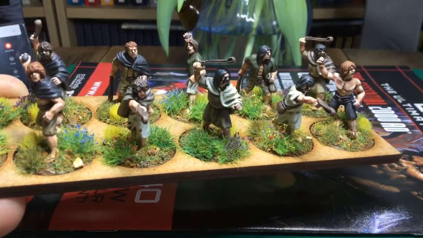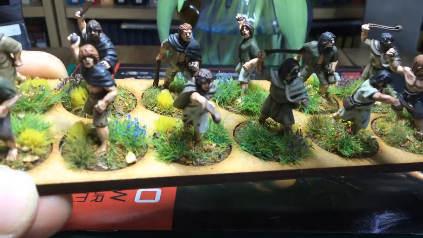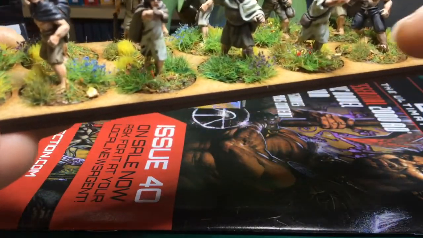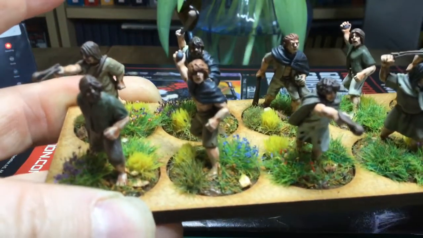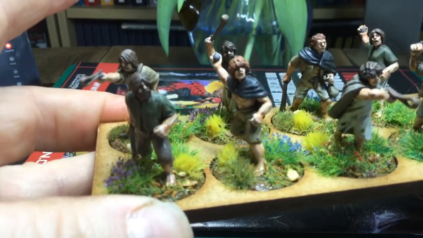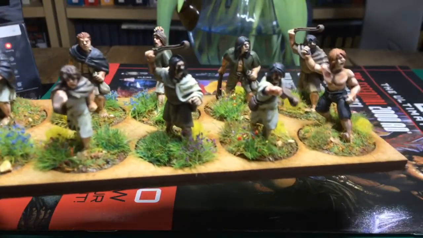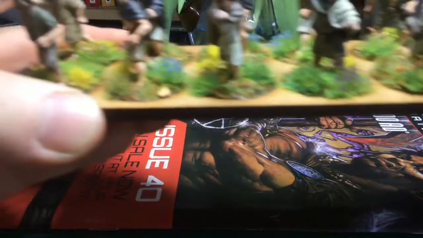I've rediscovered some of my flower tufts. I'd forgotten I'd got these lavender and blue tufts, so I've started using those. These ones are like mixed flowers, so that's what I'm going to stick to. I've got white and yellow flowers, but I think they're better suited to the French Indian War, North America, I reckon. But yeah, that's these.